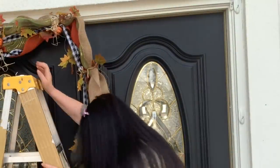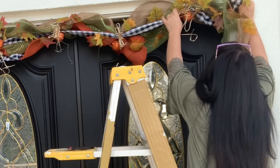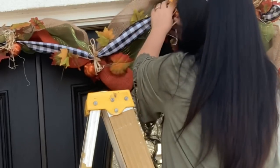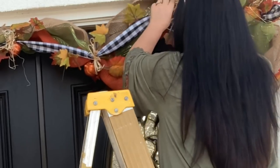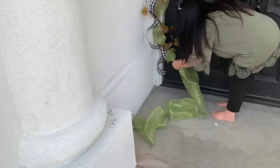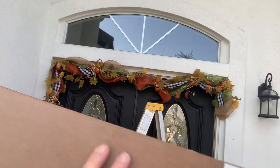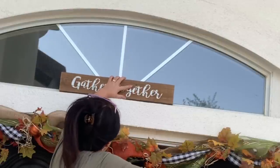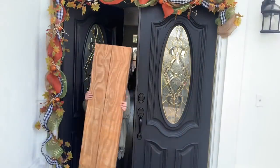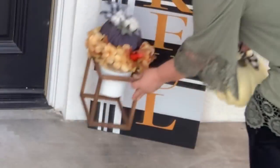I wanted this garland to be asymmetrical because I have a long sign going on the right-hand side, so I wanted the majority of it to be on the left side — that's the side we use to go into the door, so I couldn't put much on that side to avoid blocking the door opening. I also like to wait until the very last minute to cut off any excess ribbons, bows, or mesh, then dovetail those and tuck it all in. I found this 'gather together' sign in my stash from Ross for $5.99, added command strip sticky parts, and attached that to the top part of our window. Now I'm placing my 'So Very Thankful' sign that I made in a prior DIY, a pumpkin stand, and a pumpkin from Walmart, along with my buffalo check doormat.